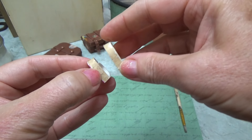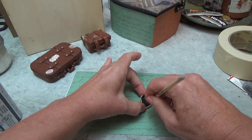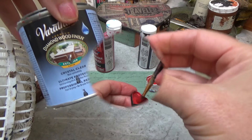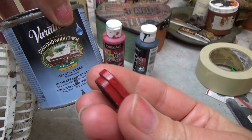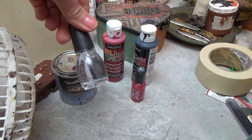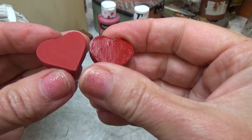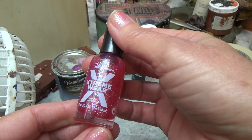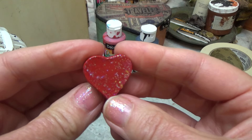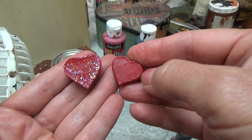So I'm going to go ahead and give it a black coat first — you can do any color that you wish. I do black because it kind of mutes the color on top. If you want a brighter red, then I would suggest doing a white base coat first. You also have the option of giving it a little bit of shine — I did that with this one here using Varathane, which is a water-based crystal clear sealer. Or you can also use a clear nail polish if you don't have sealer. For this other one, I'm going to use a glittery nail polish called Heart of Sass — it's very, very pretty. It only takes one coat and look how beautiful that is. I really love the way the light picks up the little bit of glitter in there. I just did the top and both of the sides, not the inside.